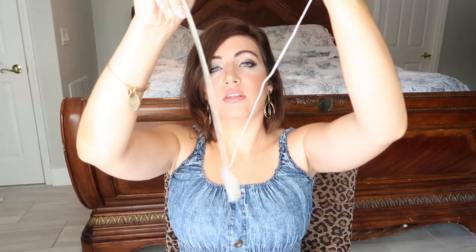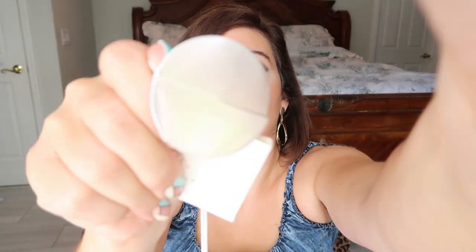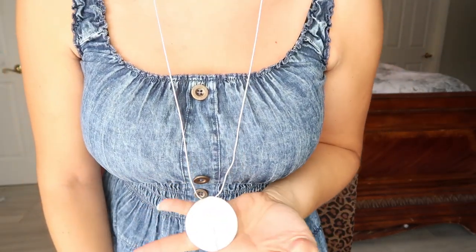The next thing is the Nori Silver Necklace at $34.99. It's a silver necklace — one side is plain antique silver, and the other side has some kind of print like a sun or sand dollar with a snake trim. Trying it on — I'm not really crazy about it. For $34.99, honestly, you can get something cuter at Walmart. It's just nothing special to me.